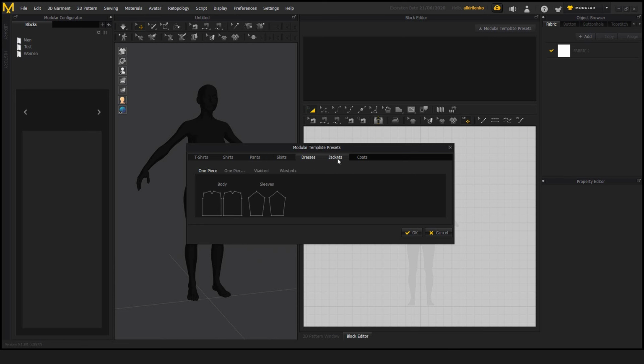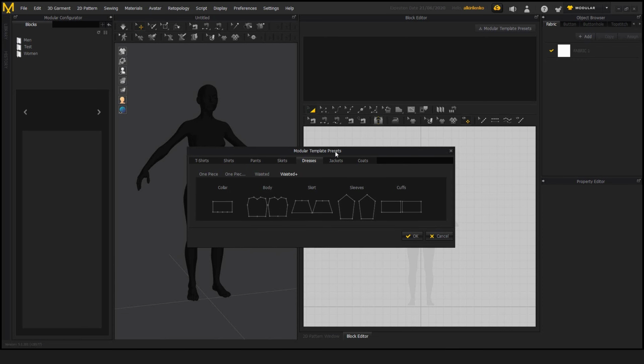For the most part, there are plenty of things in here. We have jackets, shirts, pants, and within certain menus we have subcategories as well. So we have waistcoats, and there are plenty of things to choose from. It's not that big of a deal, but I'm going to explain why this is a limitation a bit later.